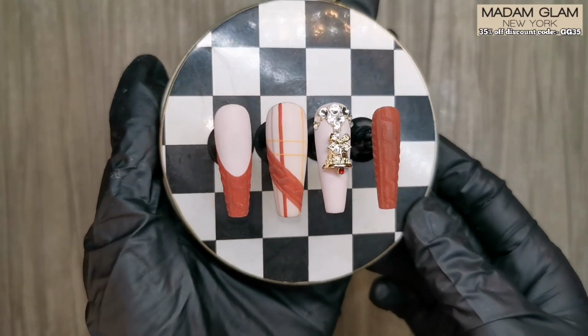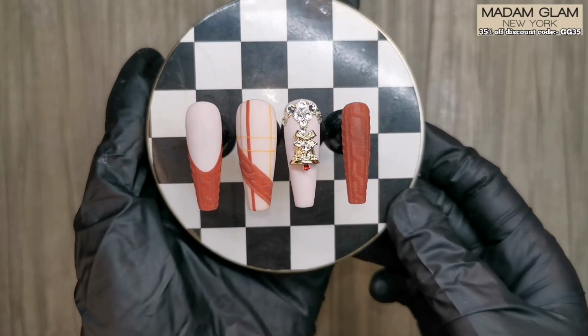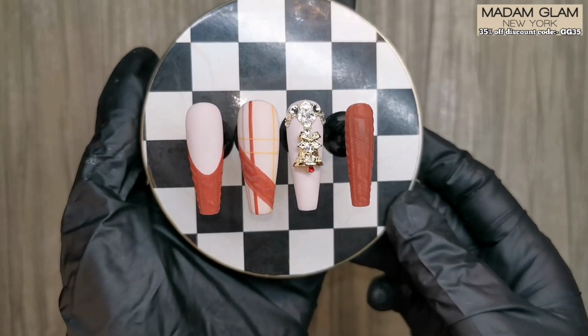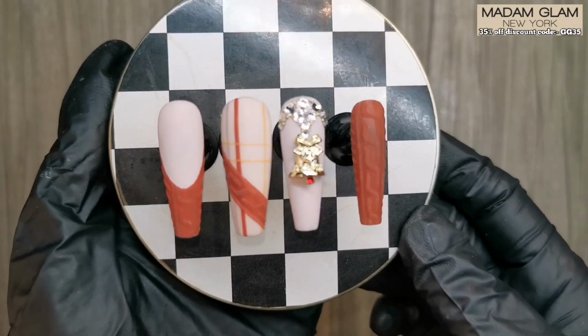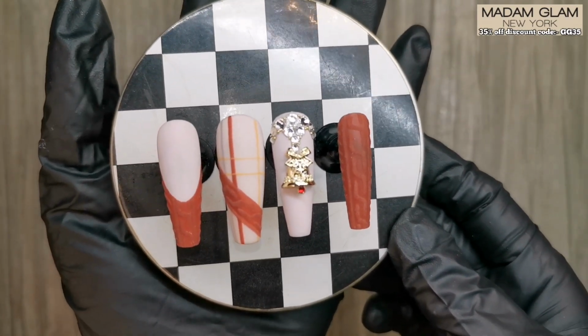Do you like them? So you'll see I've added the crystals and the bell on the ring fingernail, and I redid that middle nail because, like I said, I was not happy with that strip going across the bottom. Looks much better going diagonal, doesn't it? And the lines are so much straighter as well.